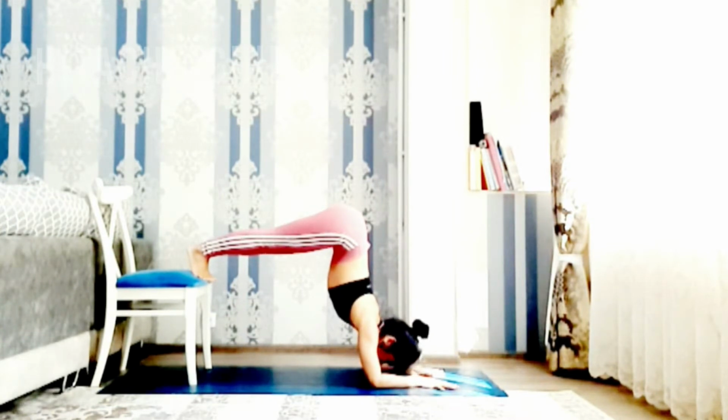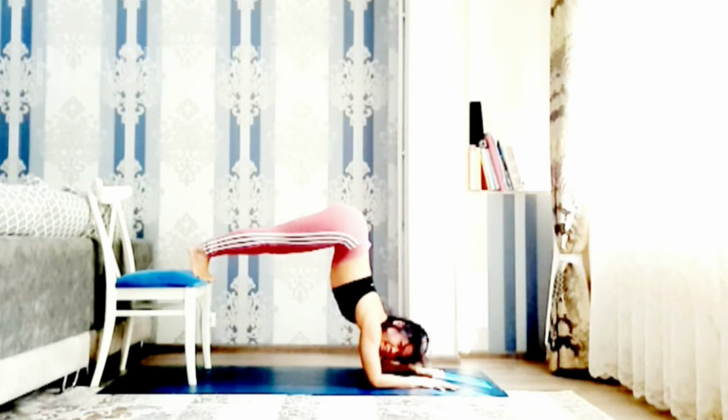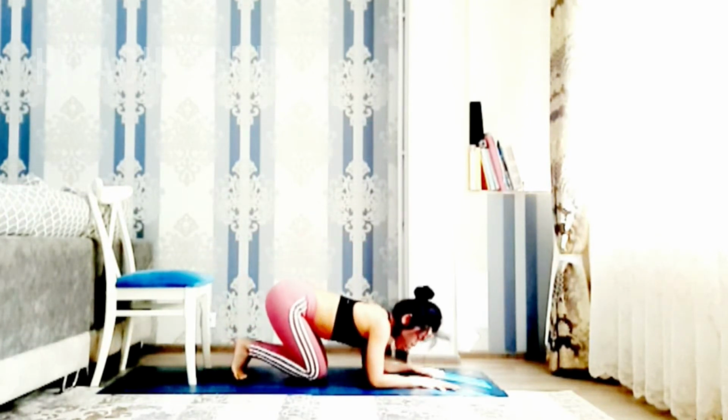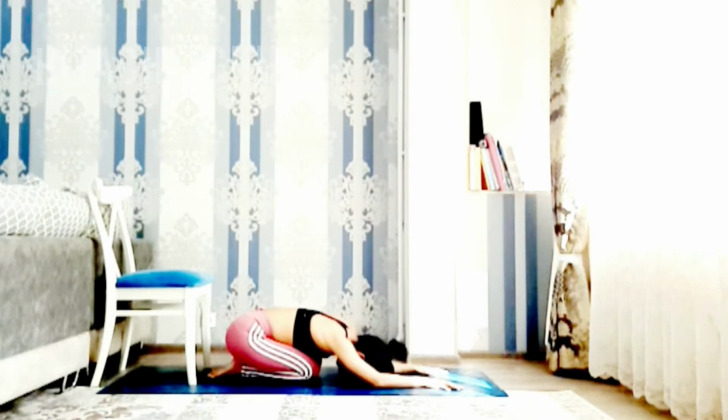Push, don't let the head hanging. What I mean is, don't let the elbows sinking, but keep a steady like this. Yes, the arm and release. Bring the feet down, go to child pose. Very good.